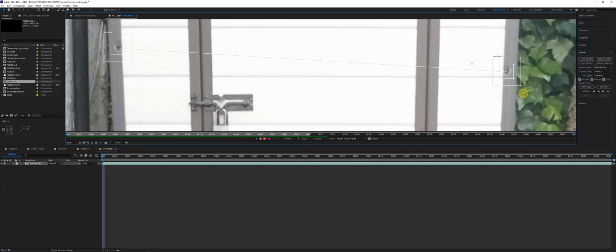You can change the outer box, which is the next frame region essentially. It tells the tracker where to look for the inner box in the next frame. We don't really need to change that because the footage itself doesn't jump around a lot, but if you had more jumpy footage you'd get a better track if you pulled this out quite wide, but that will slow you down because the computer will have to do more calculations.